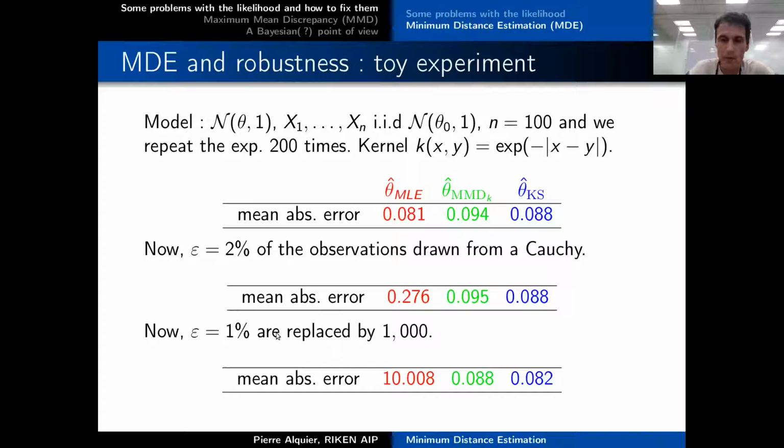And here it is less Huber's type and more adversarial type. I know that the worst thing for the mean in dimension 1 is to pull one observation to infinity. By doing so, you still have very good performance for MMD and KS, but obviously not for the empirical mean. I know this is a toy example that's maybe not the most exciting. And obviously in this case you don't have to use such a theory. You could just replace the empirical mean by the empirical median and you would recover the same results.